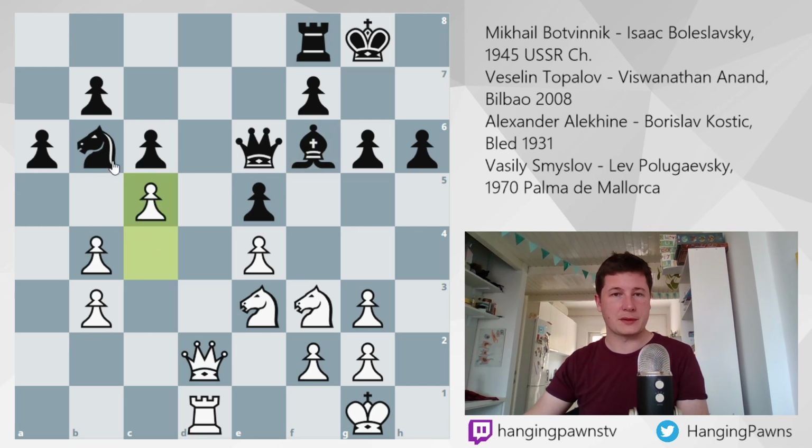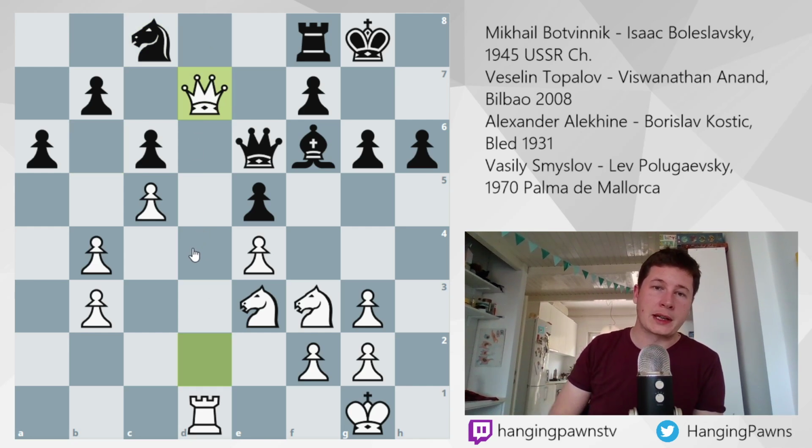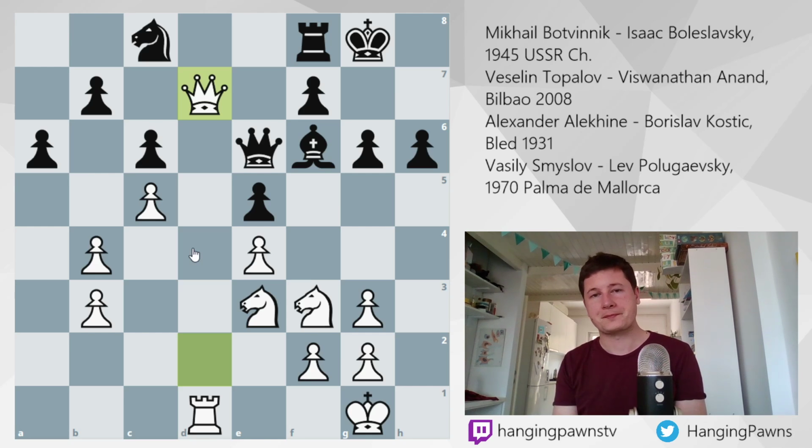The move c5 dislodges the knight to c8, and now a very simple queen infiltration to d7. And now already white has a huge advantage. So after queen to d7, you are of course sacrificing your pawn on b3, or better said, you are trading your b3 pawn for the b7 pawn. So white, well, wants this trade to happen.